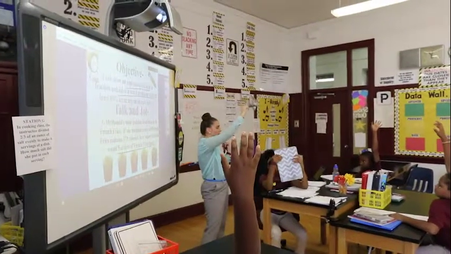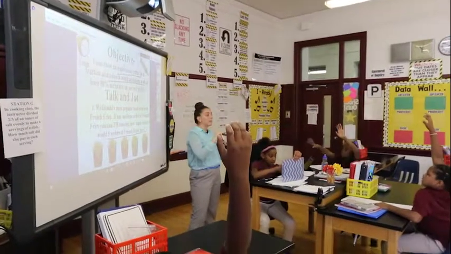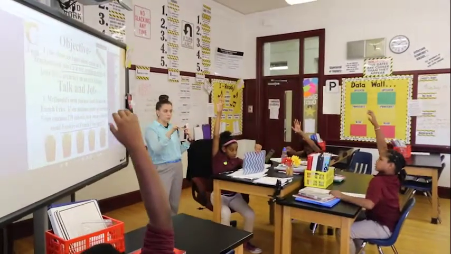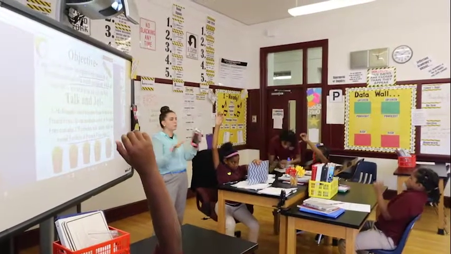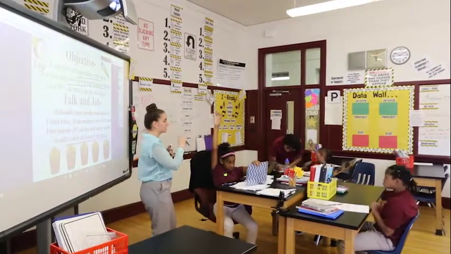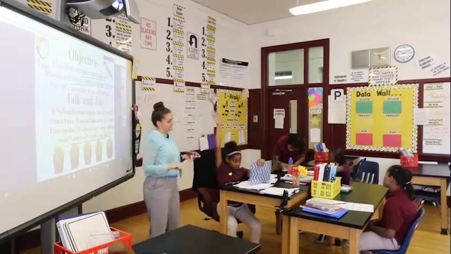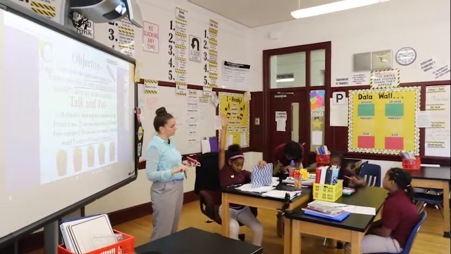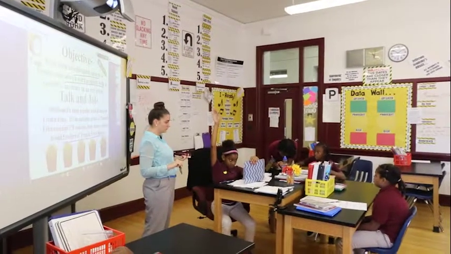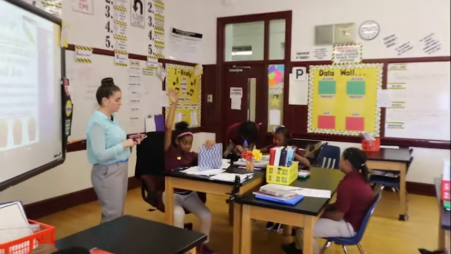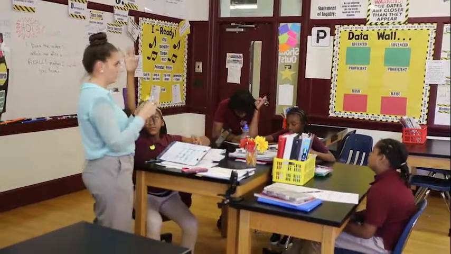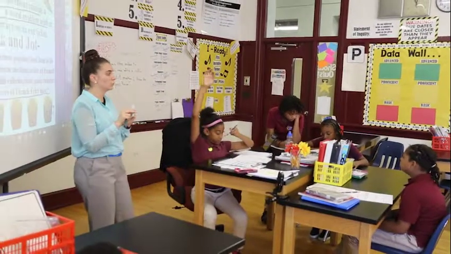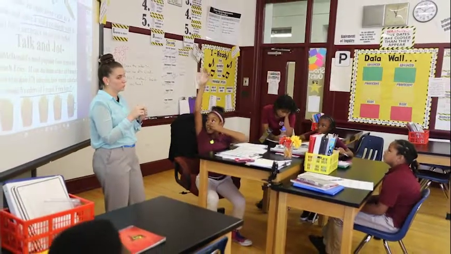Excellent. We're going to hear from Mia's group first. Remember that as you're listening to Mia's group, you want to show if you agree, you talked about the same thing, if you talked about something different, or if you would like to build on it. So everyone should be listening to Mia. My group and I, we discussed how we can figure out how many calories are in each French fry. So we thought of division to divide how many calories we got, and our answer was 75 and remainder 3 of calories.